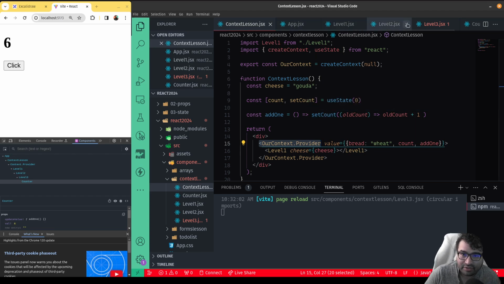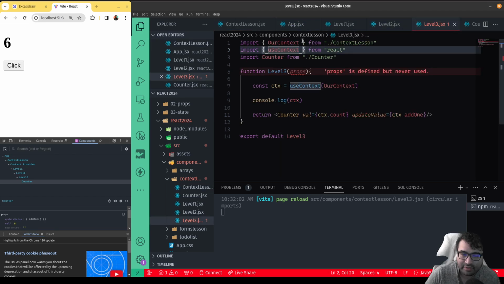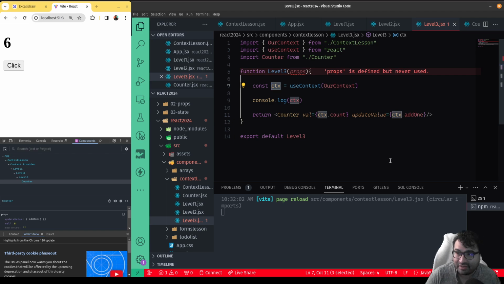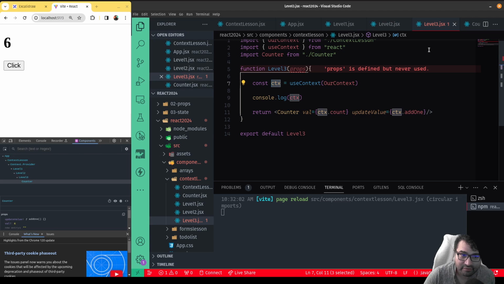And then anywhere you want to use it, you would import the context variable and the useContext hook. You pass your context to the useContext hook, and that's going to return the value that's being passed down by the provider, which you can then do what you want with. In this case, I'm passing it down to the counter component and letting the counter component handle the UI or display logic. So with that, hopefully that gives you a better idea of how to use context. There's a lot of different ways you can use it. You can have more than one context, different contexts for different bundles of information. Just, again, use it sparingly.